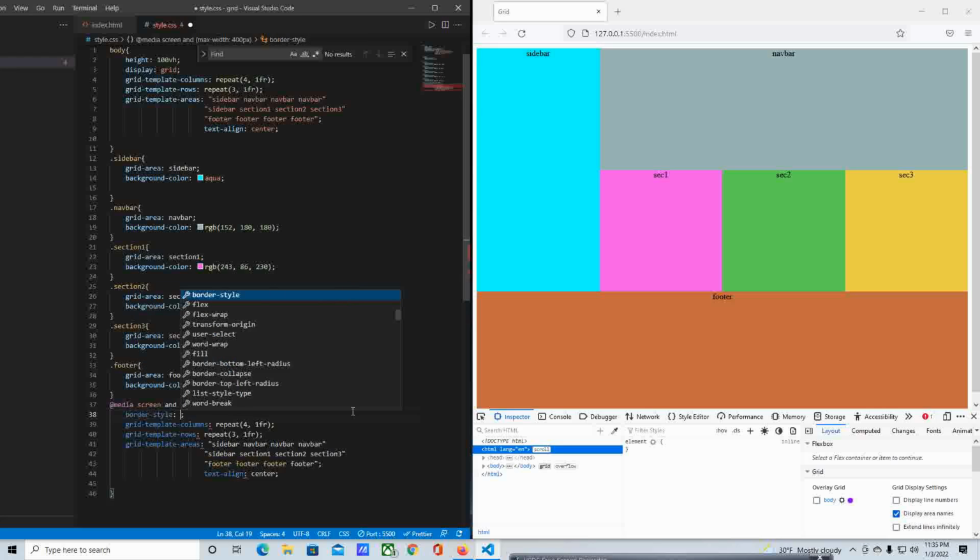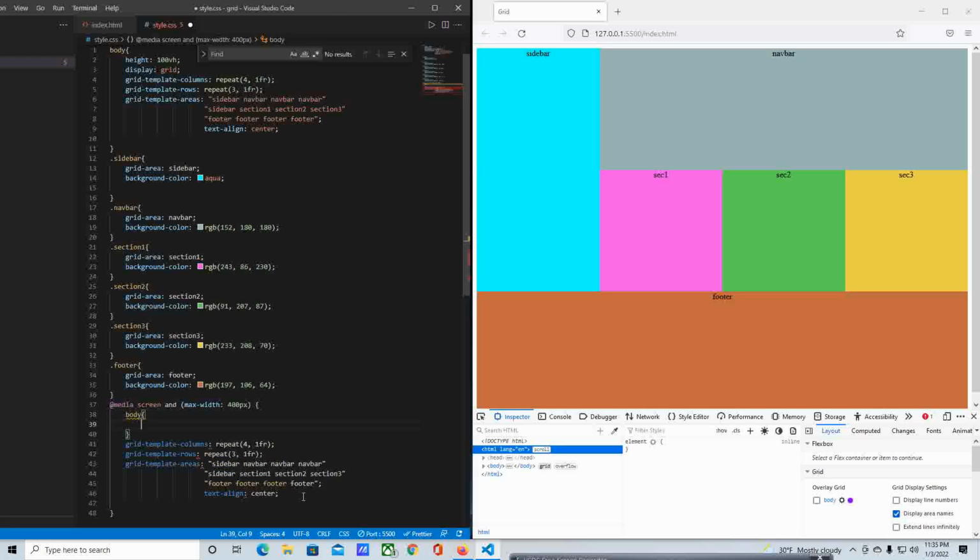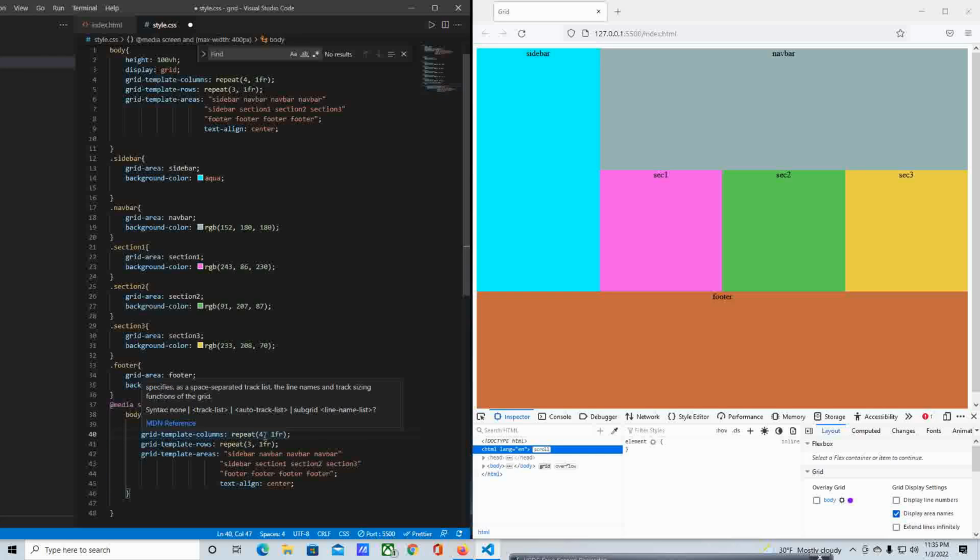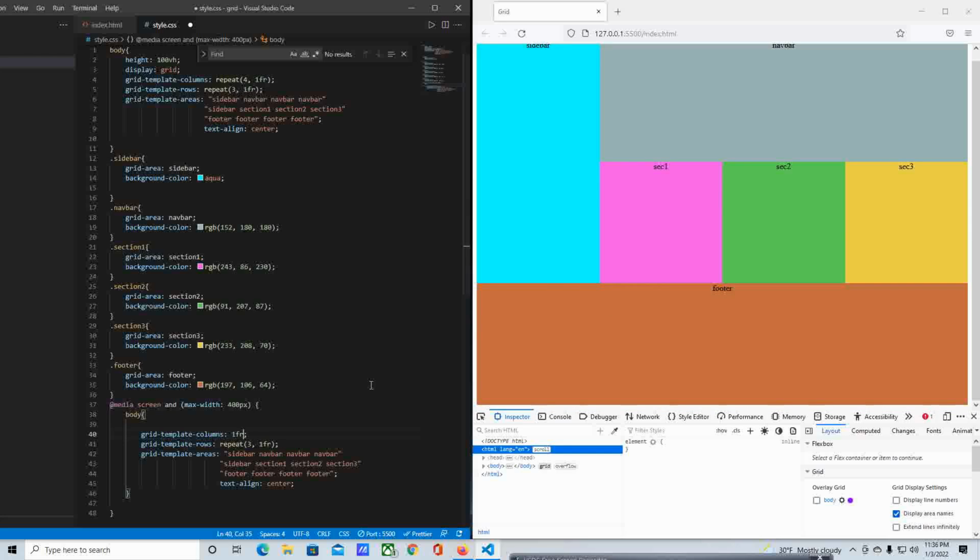Body, not border style, body, and then we're gonna do one FR because we only want like one column for mobile. And then how many? Yeah, we keep the rows the same.